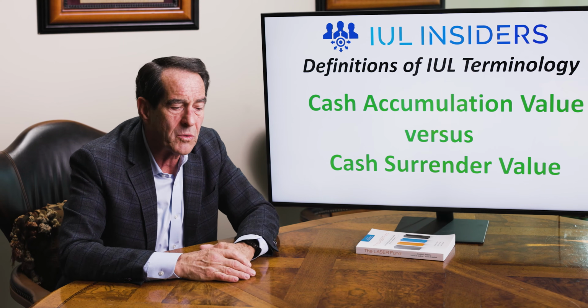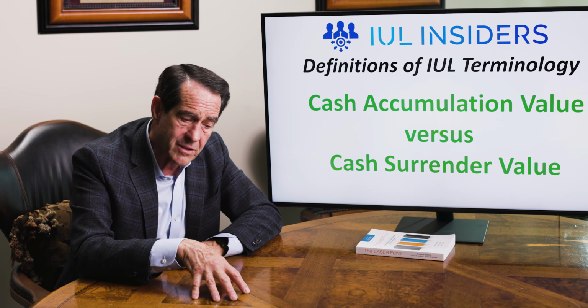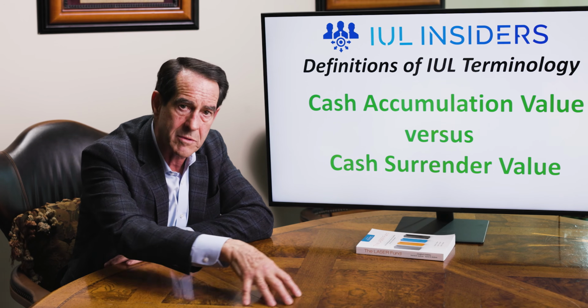So let's say that you are paying premiums into an IUL policy, and the objective is to have the best net internal rate of return possible, to have the costs become cheaper as you get older, which is why we use the level death benefit for older people, okay? And then we're wanting to make sure that the actual cost of insurance goes down as you get older, because the net amount at risk is getting less and less and less. Well, when you're funding an IUL policy or any permanent life insurance policy, there are some costs. And so there's an episode where I explain the difference between premiums and costs.